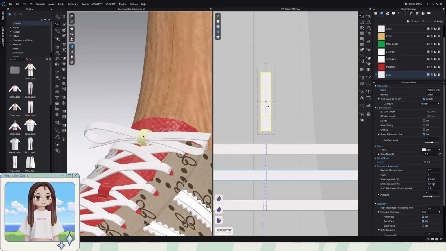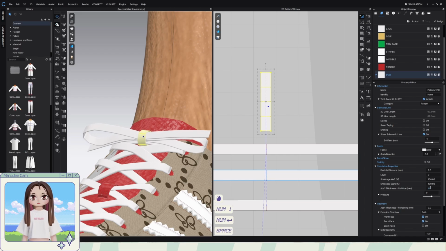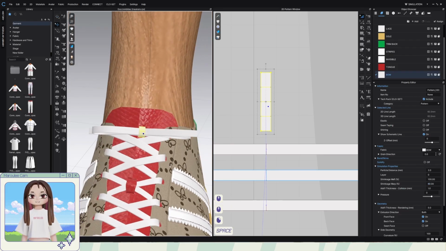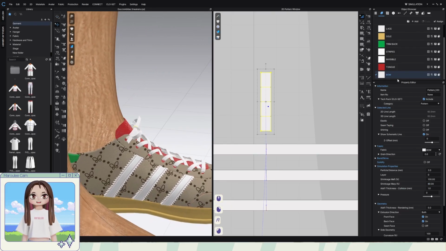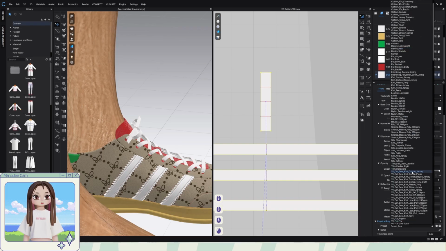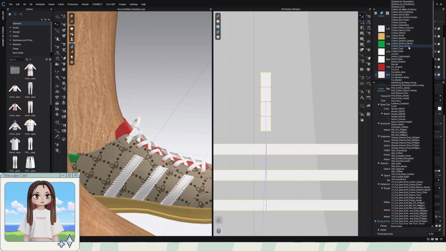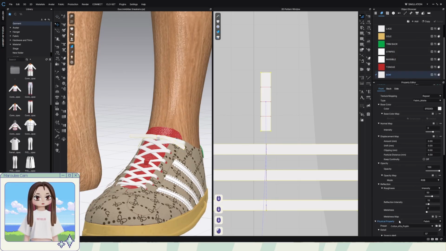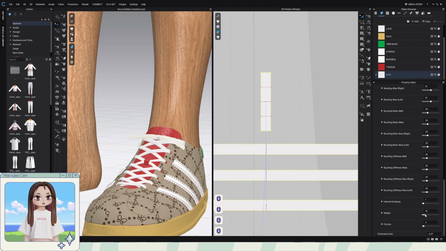And then I can lower this and also this to make it appear tighter around there. There we go. And I think we can even go with something softer. Something like this. And I'm gonna increase the weight of it so it falls down more.